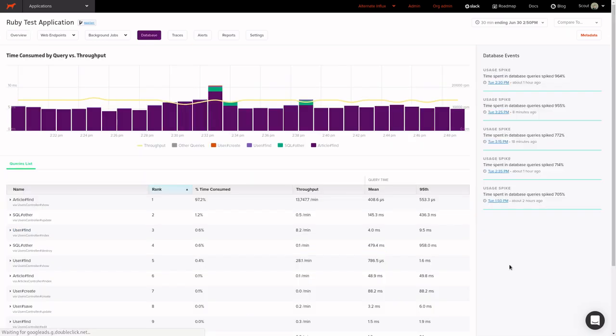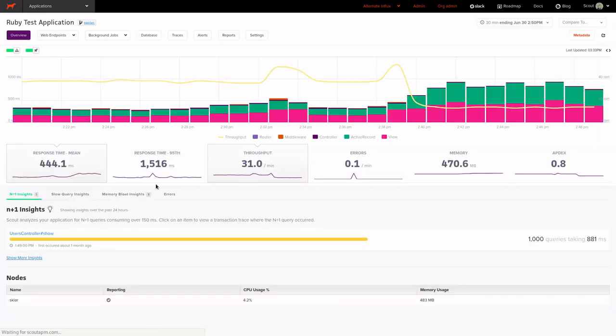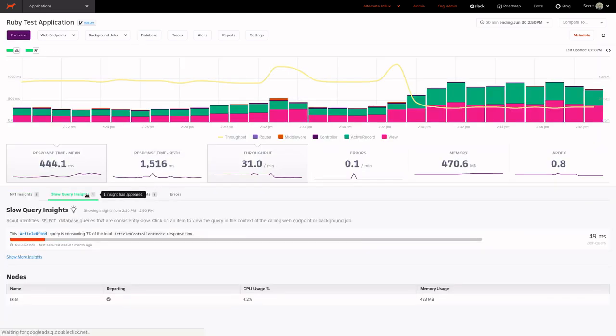The database layer of your application is instrumented throughout Scout in our metrics and our traces, and is a key part of the information that we present to you about your application. But as well as this standard functionality, we also have a special optional database add-on module. Now you can enable this add-on module by yourself at any time from the billing page, and when you enable it you get access to two new features. You get this database page, and you also get the Slow Query Insights tab on the main page.